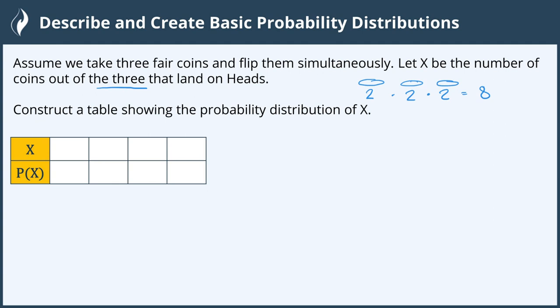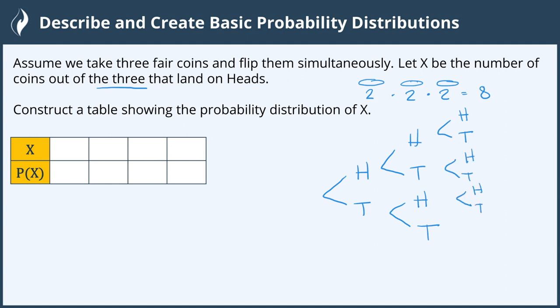The probability tree gives us the entire combination of all the options of how we flip our coins. So the first thing we do is the first coin can be flipped and we get a head or a tail. The second coin has a combination off of each of these with either a head or a tail. The third coin flips, and it can also be a head or a tail in combination with all of the previous heads or tails. And then we follow our probability tree to write out all of the different combinations we can get.